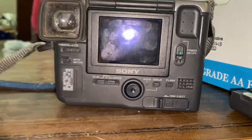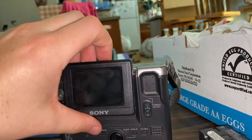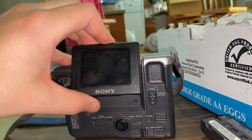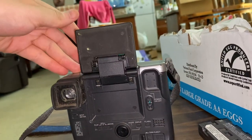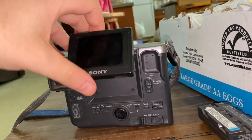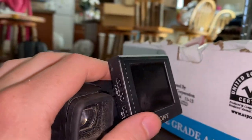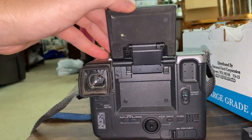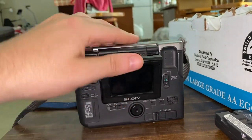You also have this flip-up LCD, and it's not like the complete crazy LCD which was on like Sony's micro MV camcorders that later came after these. But this one has like one of those where you can take like a selfie of yourself if you so desired to. And on the left-hand side, it's got brightness and volume controls. So that's pretty nifty. And I believe actually the speaker's right there for if you're watching your small movie clips.